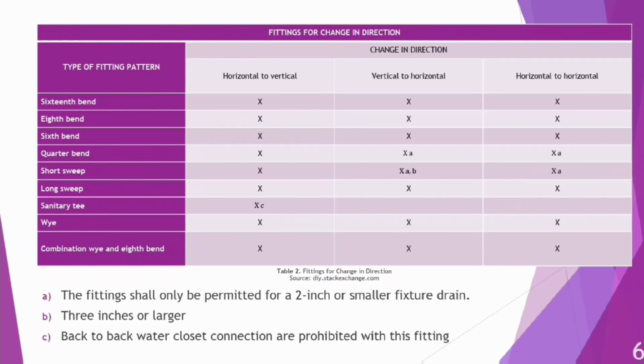Also, when the flow is in horizontal plane, we can conclude that long pattern fittings are necessary to prevent excessive reduction in flow velocity. Kapag daw yung flow ng water natin in horizontal, mas maayos na gumamit tayo ng mga mahabang patterns na fittings to prevent yung sobrang pagka reduce ng flow velocity natin.